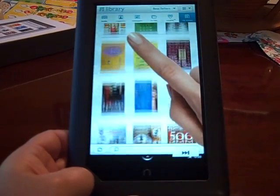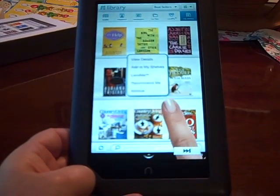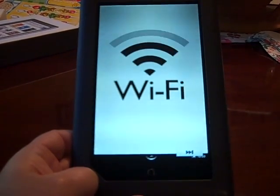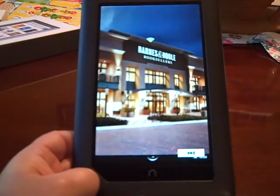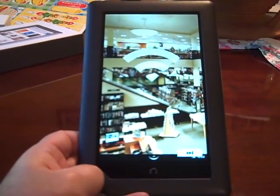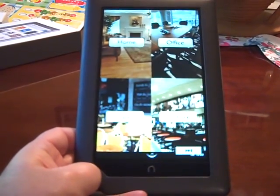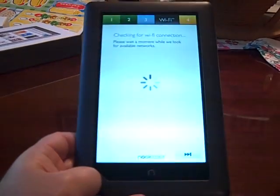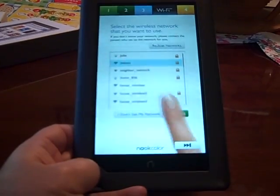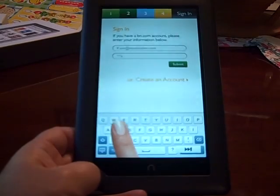Your library is where you keep all your books, magazines, and newspapers organized. You can scroll to move up and down the list, or tap and hold to choose more options. Now let's get you set up — first you need to connect to Wi-Fi. Every Barnes & Noble bookstore has free Wi-Fi so your Nook Color will connect automatically in-store. When you're at home or another Wi-Fi hotspot, Nook Color will step you through the process and help you connect.